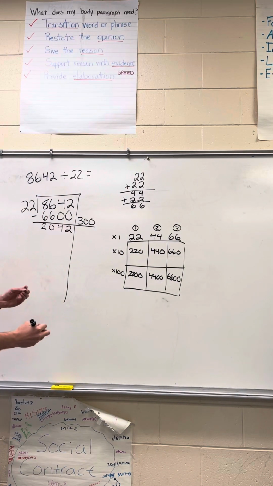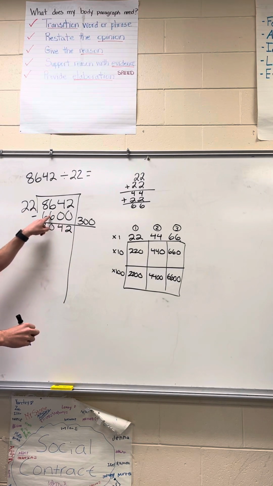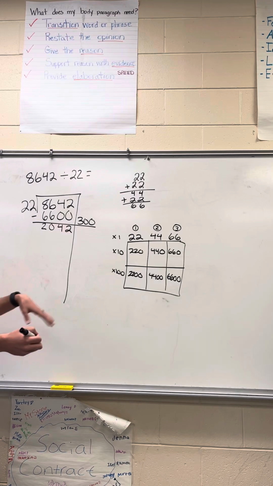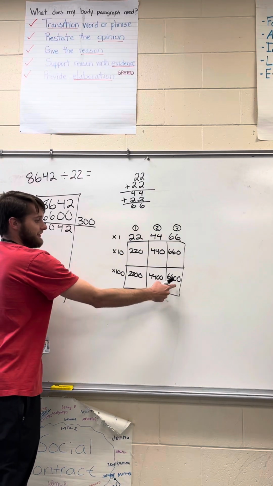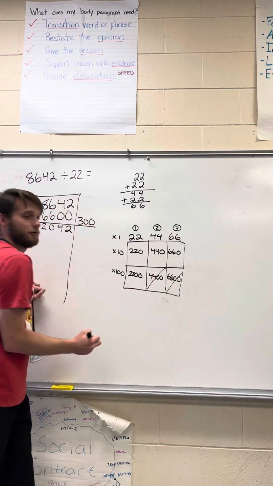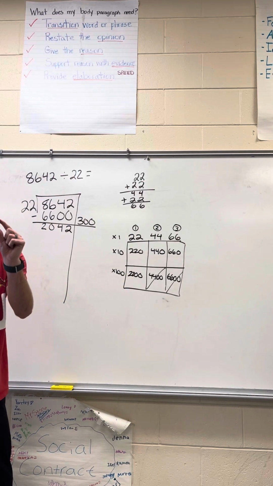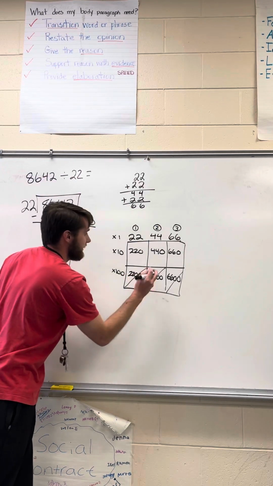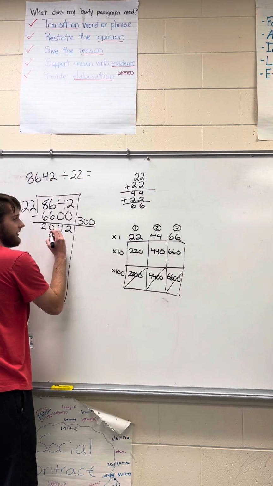It's the same thing as saying 22 times 300 equals 6,600. It's what you're doing. Okay, you're just putting it more in a box form. All right, now let's keep going. Can I use this number again? No, too big. Can I use this number? No, too big. Can I use this number? No, too big. Close, but still too big. Can I use this number? Yes, so let's go ahead and use this.